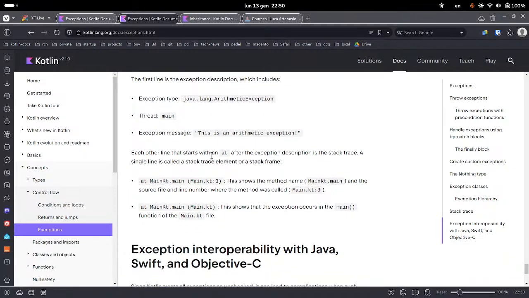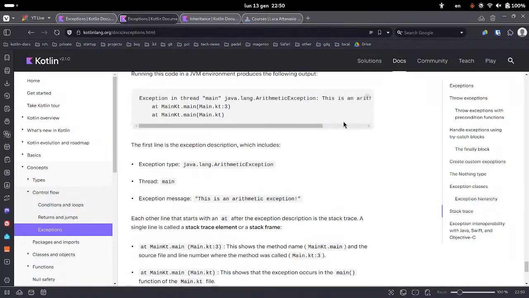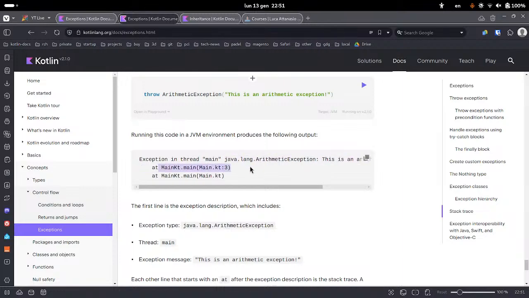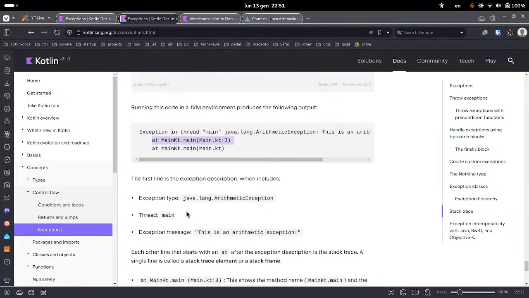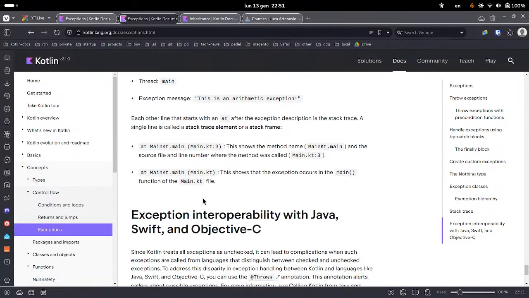Each other line that starts with at after the exception description is the stack trace. So this is basically the stack trace. A single line is called a stack trace element or a stack frame. And as we said, it contains the file and line number at which the method is called.